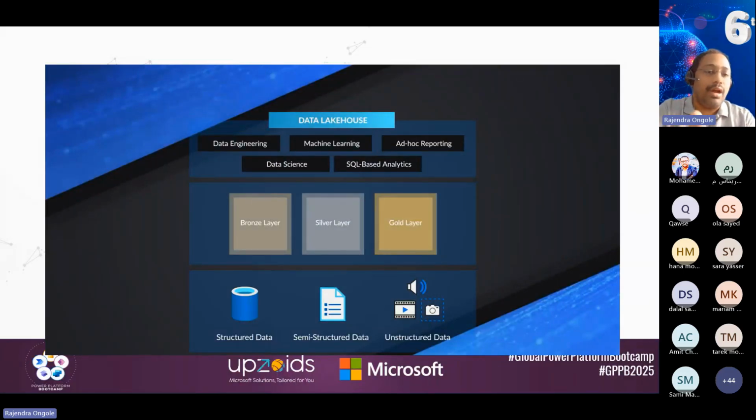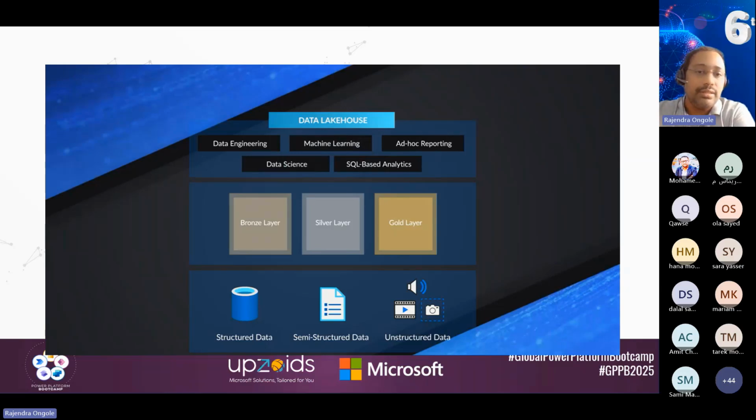So maybe I want to do some advanced analytics. By connecting to the bronze layer, which is in the lakehouse, I can do machine learning models and so on. Maybe I want to work with the data stored as processed information in the silver layer. I can connect to the silver layer, and we can use it for further data enhancements. And the gold layer is the ready to go or ready to move option.